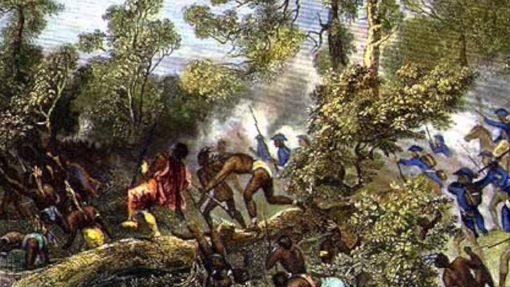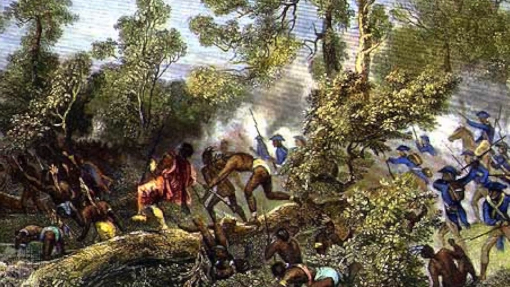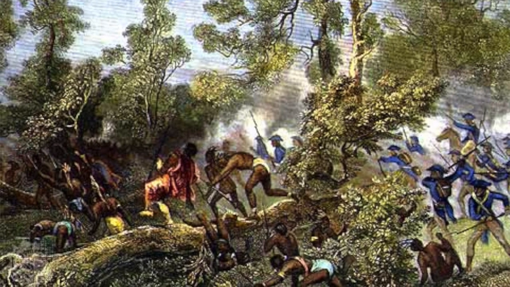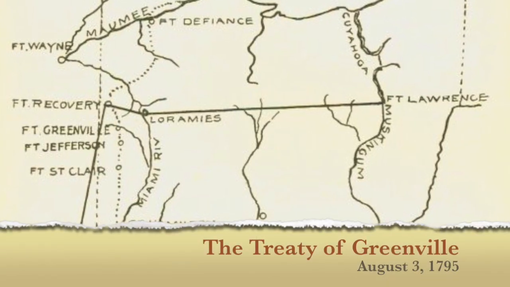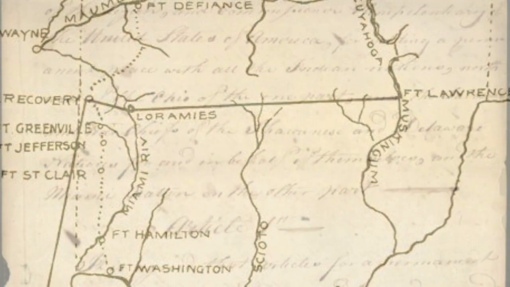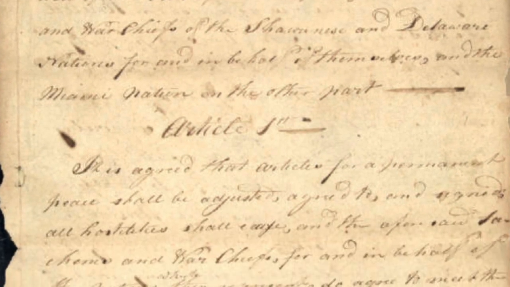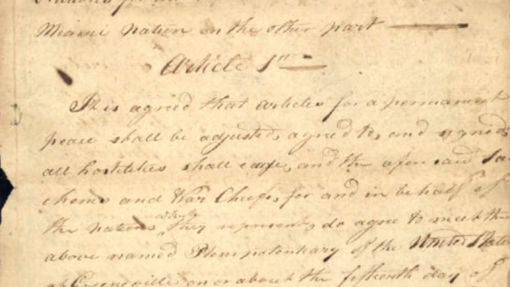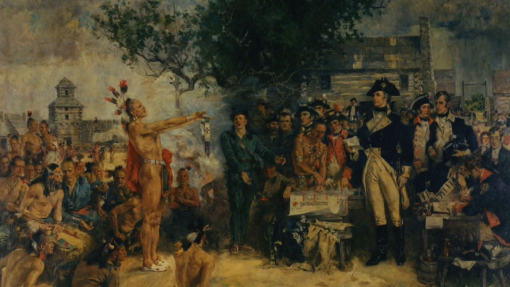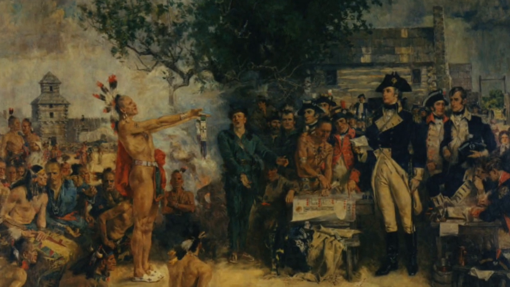On August 20th, 1794, near present-day Toledo, Ohio, General Wayne led his troops to victory. After the American Indians surrendered, they agreed to sign the Treaty of Greenville, creating a boundary between where the settlers could live and where the Indians could live. With the signing of the treaty on August 3rd, 1795, the Northwest Indian War ended. Later, Ohio became a state in 1803.